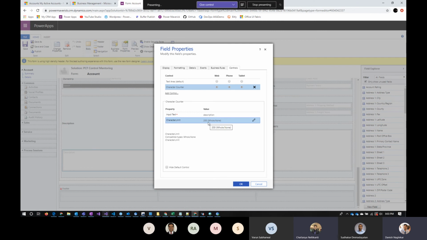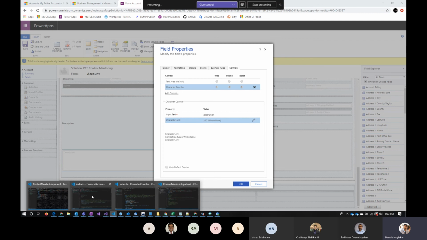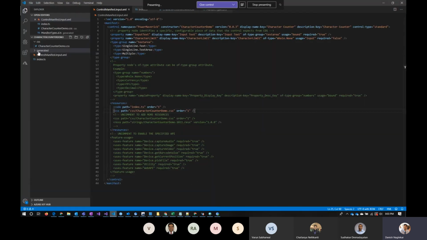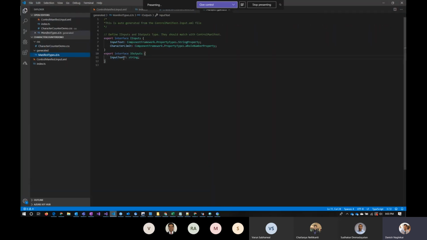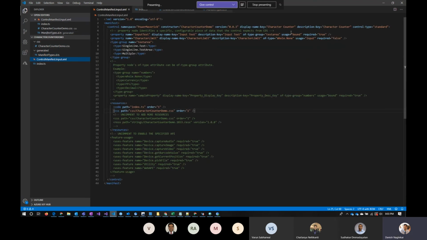So when we bind it, in that case, will it write it back to CE? No, it's not going to. Remember how I showed you what the outputs were. In the generated manifest file, character limit is never in the output. Only things that have the usage type as bound would return back to CRM.